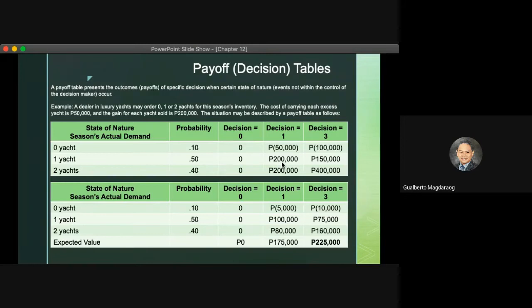If the demand is 2, this one is better than the other one kasi may sobrang demand, kaso wala kang maibenta. May kulang kang isa. At dahil isa lang ginawa mo, de meron kang isa lang na income, and that is 200,000. Walang 50,000 na expense kasi wala namang sobra. Kulang pa nga eh. Okay. Pagka naman 3 ang ginawa mo, 3 pirasong yacht. Oh, sorry. This one is 2. Sandali ah.